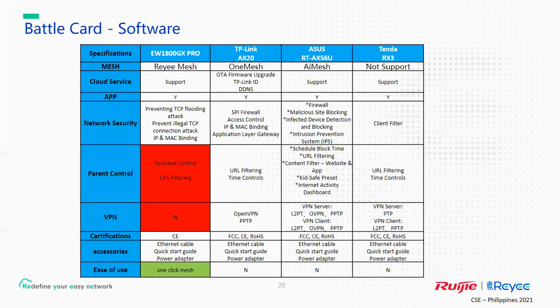So in hardware battle card, in software, ito yung sa software. So cloud service supported. And also the application: network security, like preventing TCP flooding attack, preventing illegal TCP connection attack, and IP MAC binding. So for parental control, it has terminal control and URL filtering. Certification, the CE, and accessories, it has Ethernet cable, quick start guide, and power adapter.